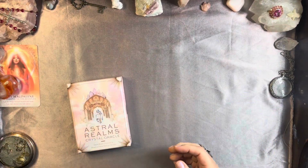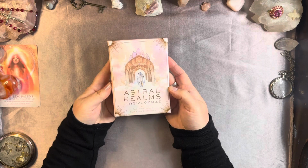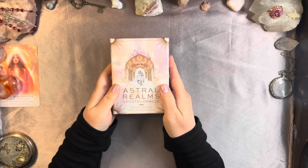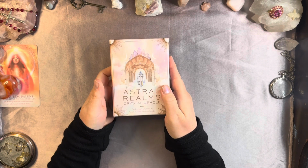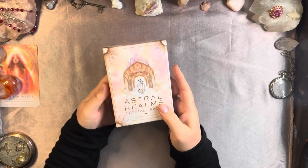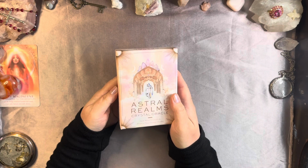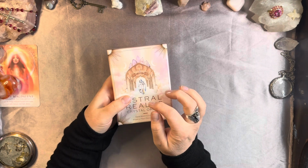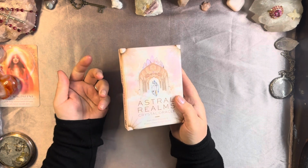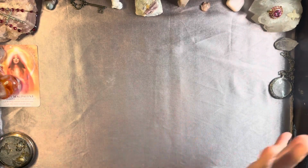Now, I kind of started thinking, okay, if I'm out and this is the only deck that is in my bag and someone says, hey, can I get a reading? Would I have to say, okay, well, you're going to have to call me and arrange a time? Or can I go, yes, let me give you a reading and draw the deck out and read with it? And my answer right now is no, I couldn't. I'm really stuck in the book. I don't know if I could actually do a full reading with this deck, or is it always just going to be a sidekick to a tarot deck? I don't know.